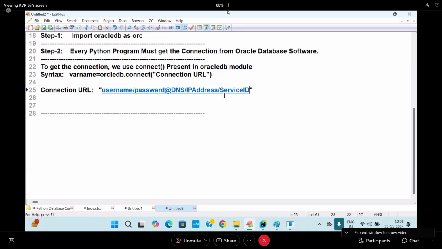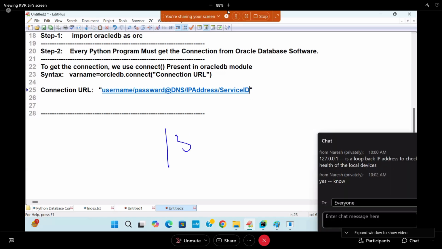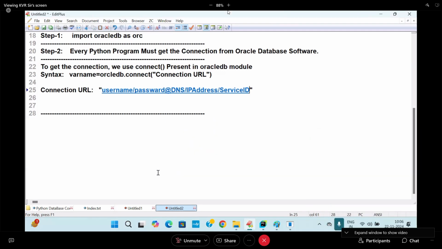Here, a port number concept is not necessary as far as the syntax is concerned. You can go to port number also where Oracle is running. Oracle is running at the 1521 port number. Right now, don't worry. Port number concept I will tell you in the networking. Are you able to follow? So when I'm going to connect to the Oracle, you need to know what? DNS or an IP address of the machine where my database resides, whose username and password properly I need to mention, plus whose service ID I need to mention.